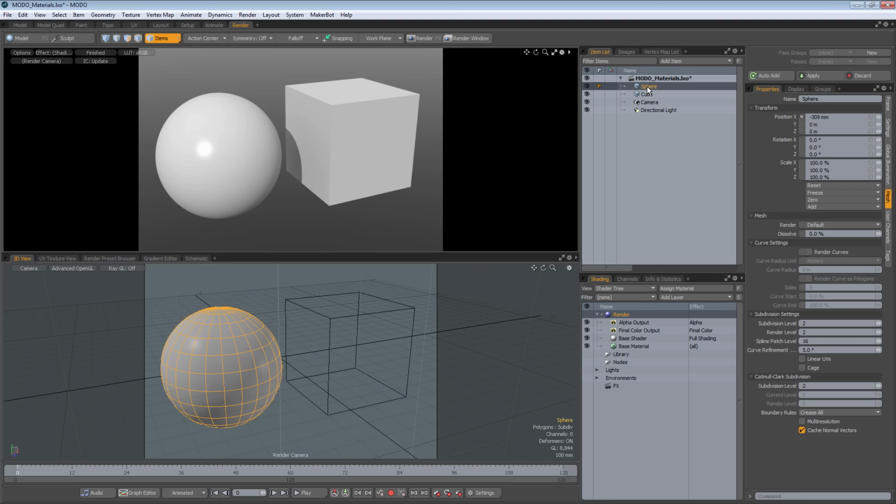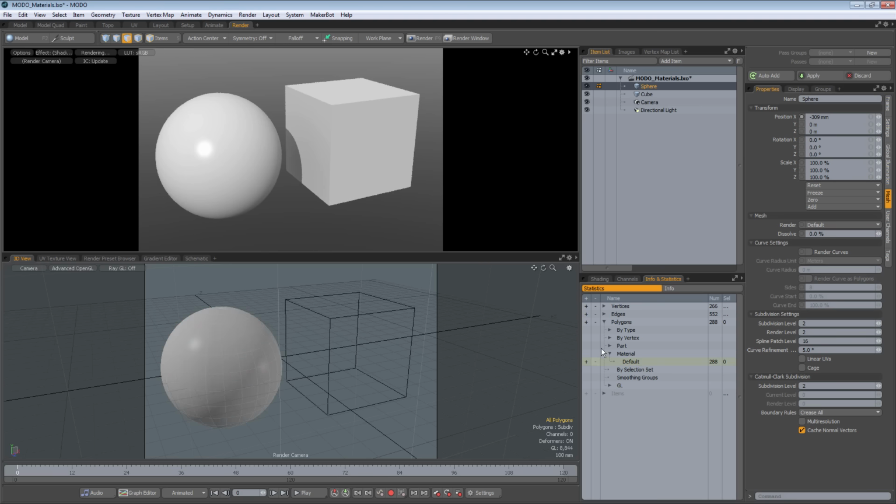Let's add a material to our sphere. Now technically the sphere already has a default material applied to it, but we can't interact with it yet as a separate material. And we can see that if we go over here to the Info and Statistics tab and open our polygon statistics, and then go down and open the material statistics. You can see that we have a material called default, and that it's assigned to 288 polygons in our sphere mesh item. One way to select polygons by their material is to just click on the little plus sign here, and you can see that all the polygons with the default material in our sphere get selected. I'll deselect them for now.